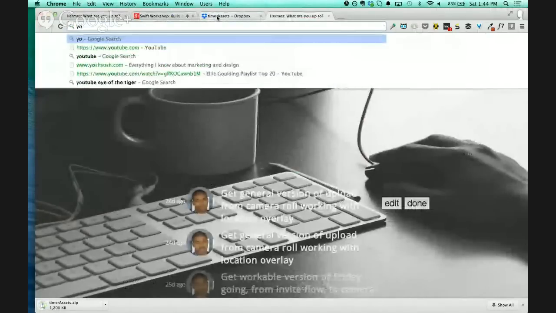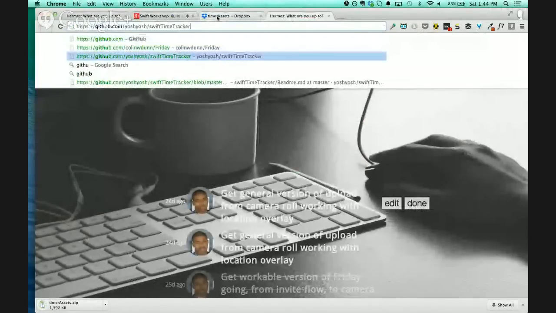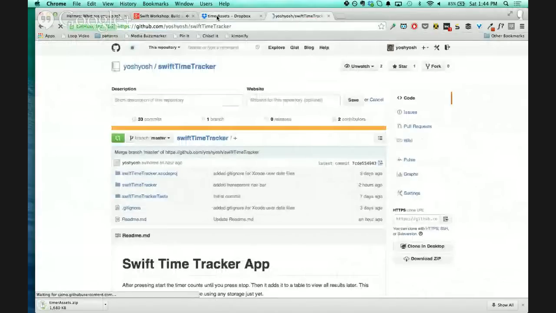Sorry, it's github.com/yosh/Swift time tracker.